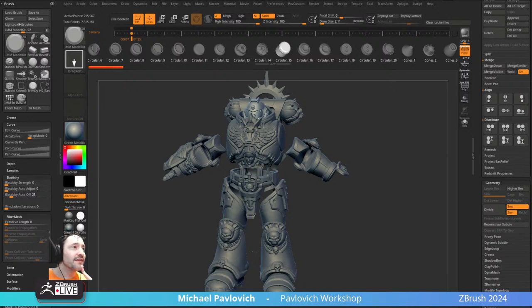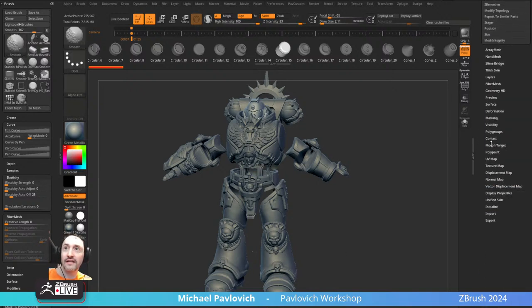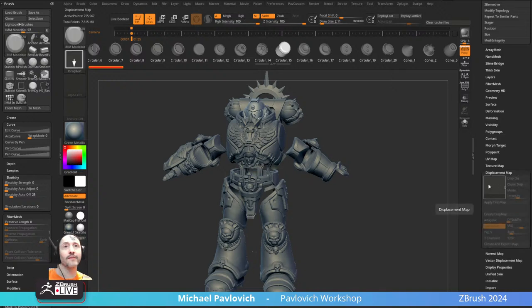Do you have any advice on using a video game map to make a miniature figure of it? If you can get the map data as geometry and import it in here, you could 3D print it out. As for taking a normal map and applying it, that's a little bit trickier. You'd have to convert the normal map to displacement, and then in here you can use displacement to displace your geometry. It's an okay start, but you definitely need to do some cleanup, I think, if I'm understanding correctly.